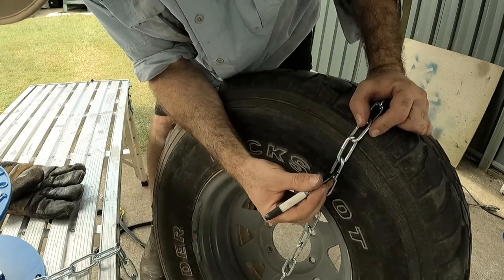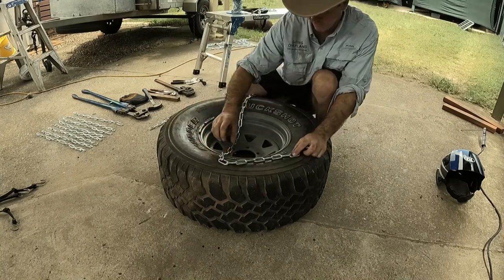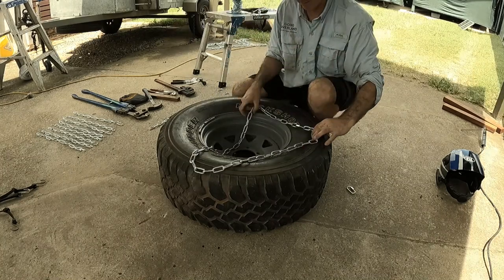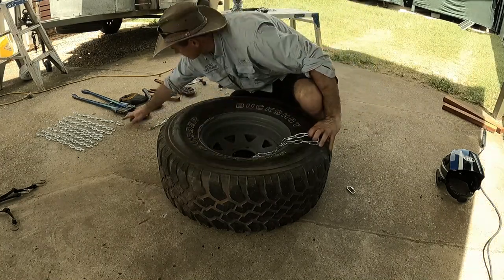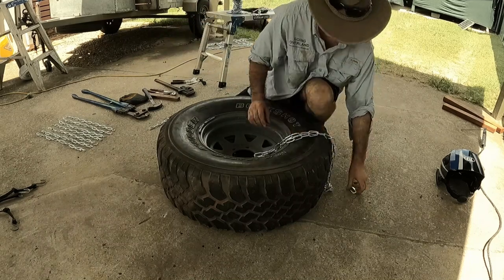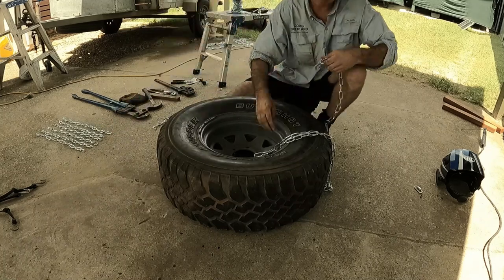So basically I just looked at some pics online first, different shapes and designs, just to get an idea of what it should look like. And then I set about eyeballing different lengths of chain across the tire and around the tire. It took a couple of goes to get it right. But once I had it right, I could duplicate that length for the other side of the tyre.